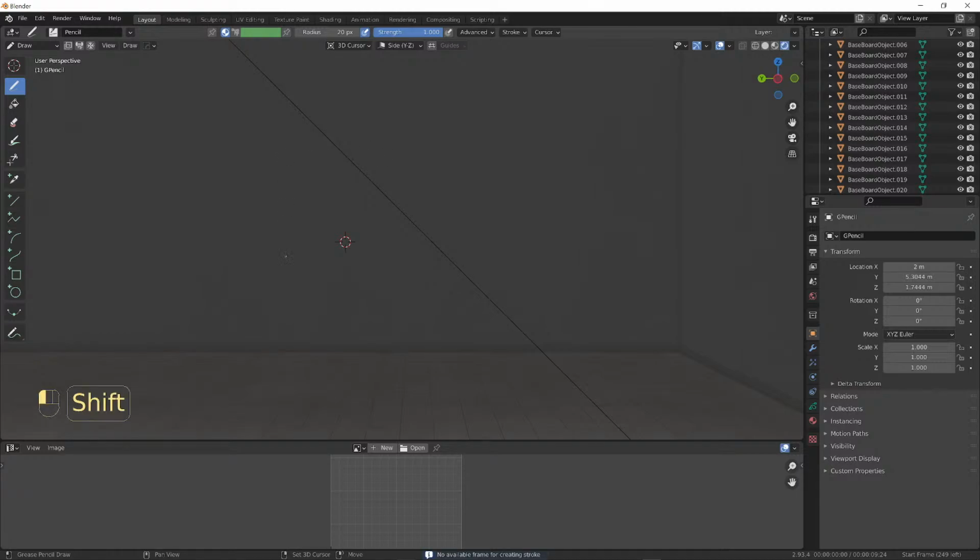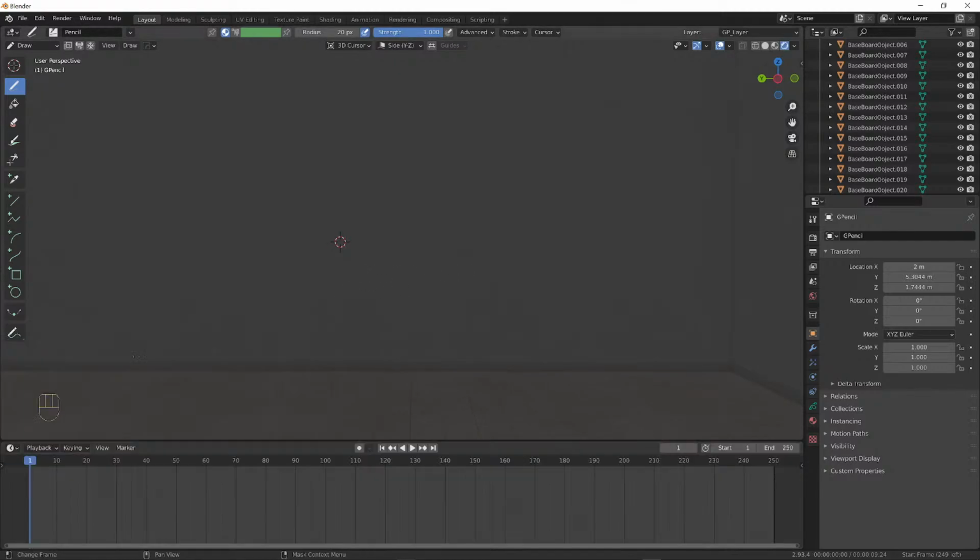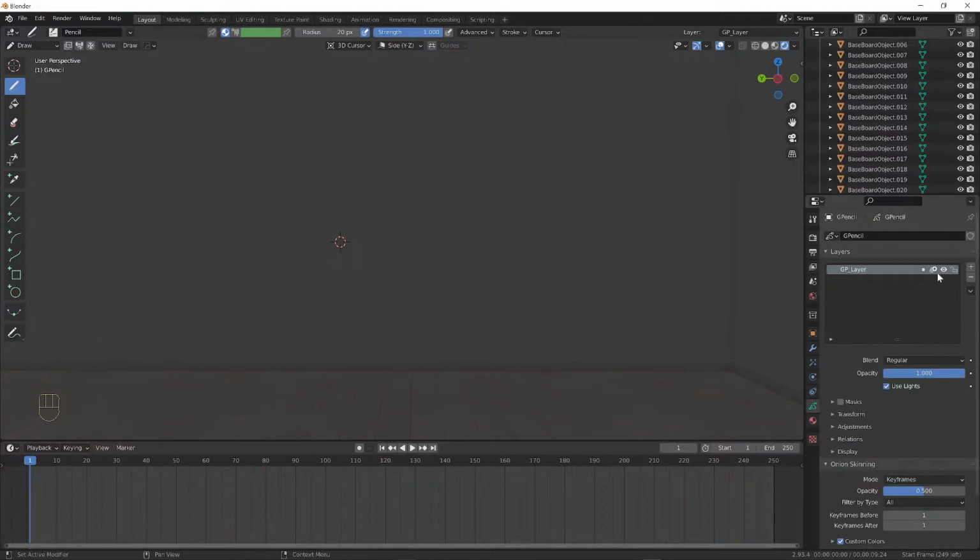And now I can plan out, oops. No available frame for creating stroke. What does that mean?